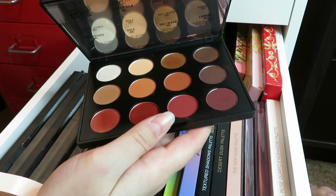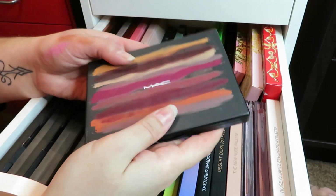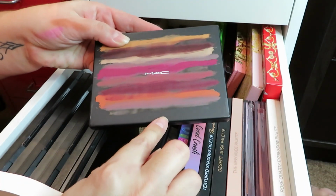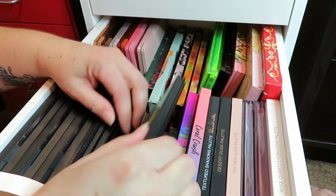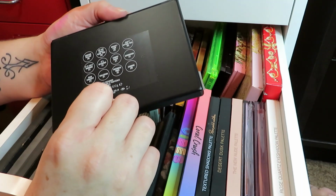These eyeshadows are legit stunning. This is something that I would definitely travel with for sure, and it's so sturdy, and I really like the front that you can kind of see what you're getting in the palette. Same thing with this one. You know it's going to be a little bit more colorful, and this one is in its designer.